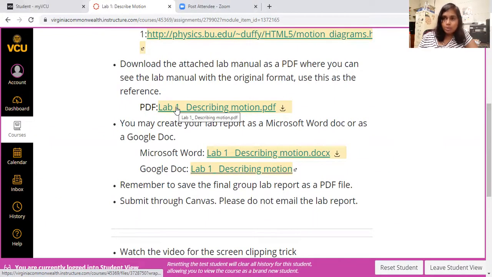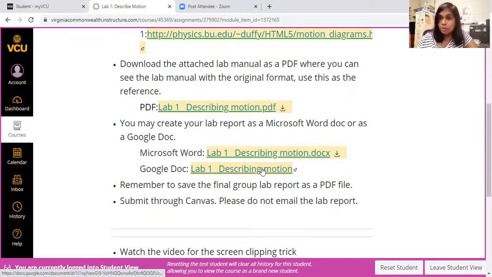And down here, this is the link to the lab manual in PDF version. That is your key point. So make sure you download this one and keep it as the reference. I know you cannot edit the PDF unless you have Acrobat Reader or something purchased, right? I'm not asking you to do that. So this one, just open it and keep it as reference because we are working in Google Docs or Word documents. So when you're working on Word documents or a Google Doc, it will mess up your formatting. So maybe some pictures might be missing and you're making your life harder without knowing what is really in there, right? So this PDF is locked in format and picture, so you have access properly to the assignment.